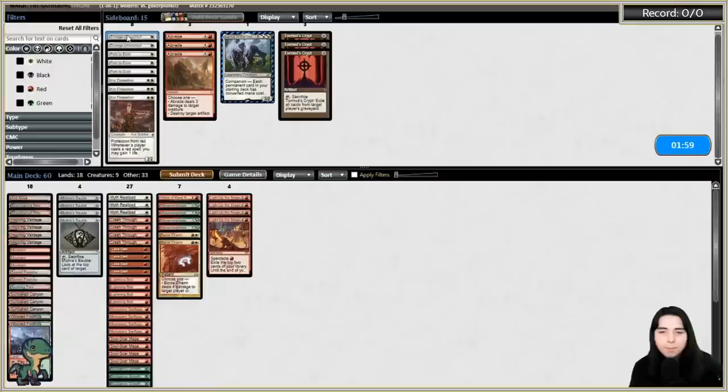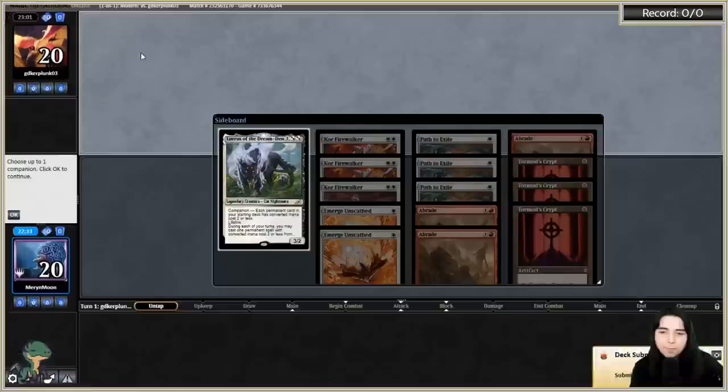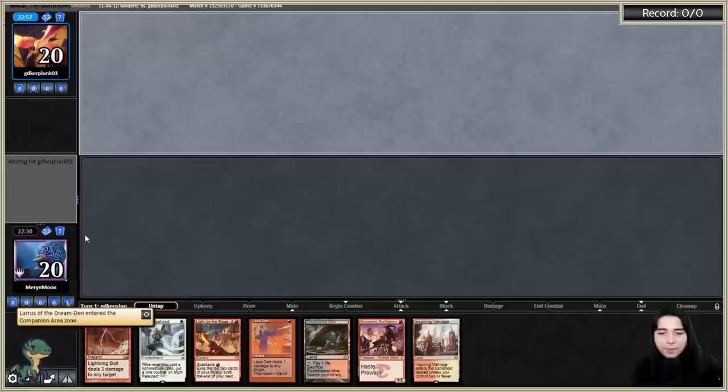But using an effective Emergence Gate can be pretty good. Pretty backbreaking if they use a bolt and then we just counter it. And I even got Lurrus too for those late game grinds. Okay, this looks great. Let's keep that.